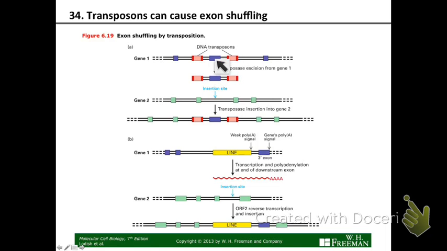Imagine that you have two DNA transposons, okay, that are surrounding an exon. Now, the transposase usually makes a blunt cut on each end of each DNA transposon, right? But nothing is perfect in life. And sometimes these proteins also make mistakes, okay? Let's imagine now this protein, instead of cutting in each end of this DNA transposon, it cut from this end of this DNA transposon and cut on the other end of the neighboring transposon, okay? Because these sequences are exactly the same, it can make a mistake and mix up.